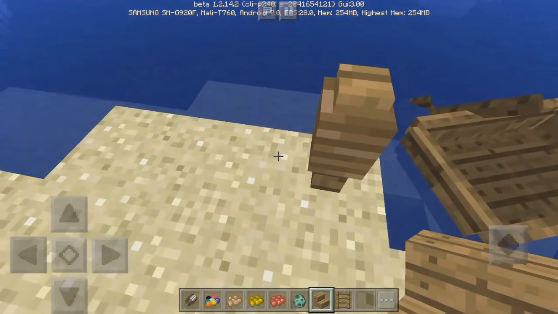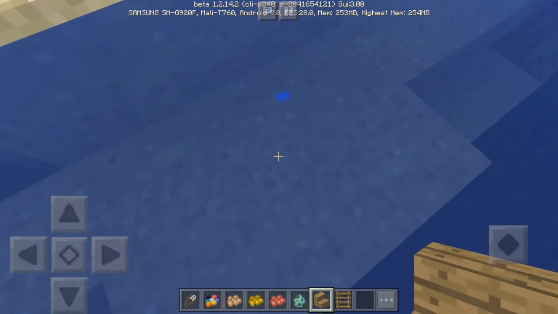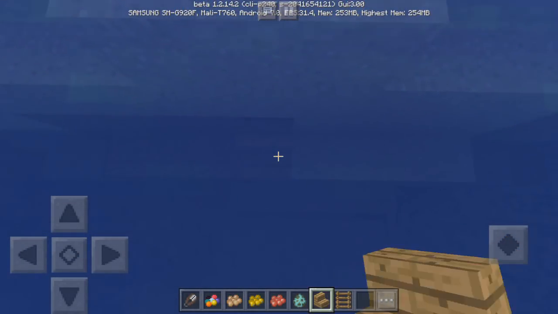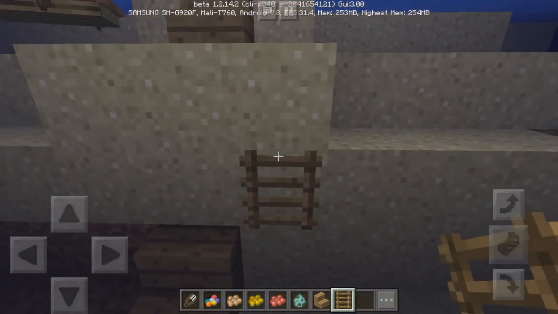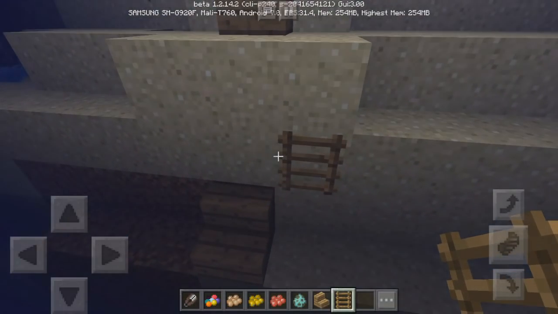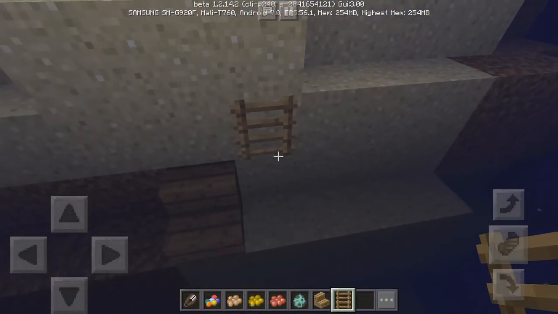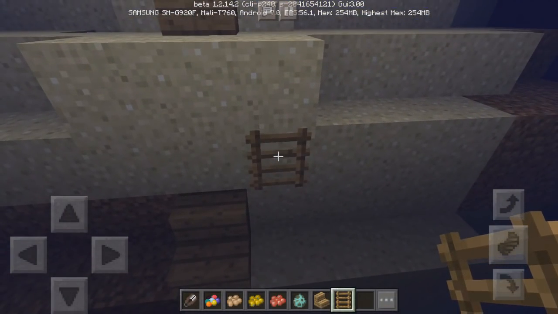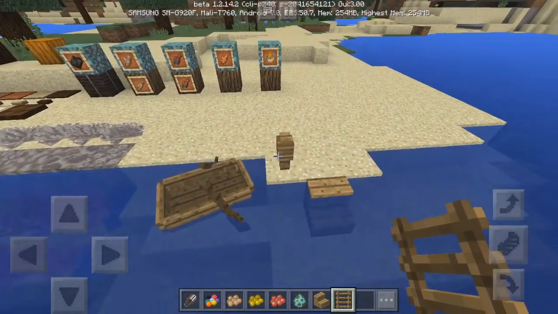So if I go down to the water, normally these two blocks right here, including other blocks that you would place in the water, would get a water pocket around them, but now they just don't get a water pocket around them. They can just be placed normally in the water and nothing will happen to them. If you guys do actually know what I'm on about, basically when you place certain items into the water, they will actually have like a big water pocket around them, but now they do not. So that's one little tiny thing they have changed within this update, and it's pretty cool.